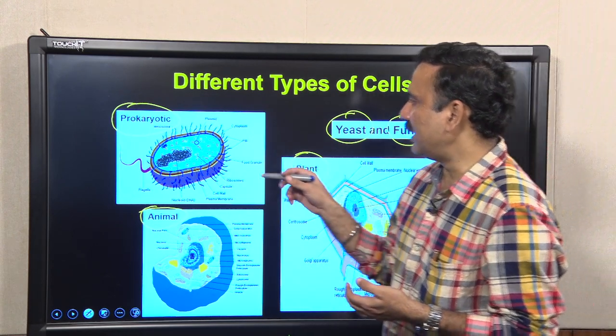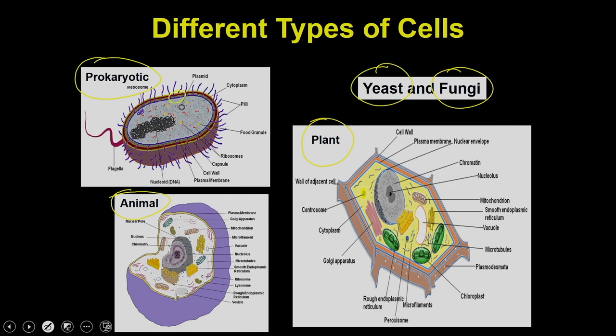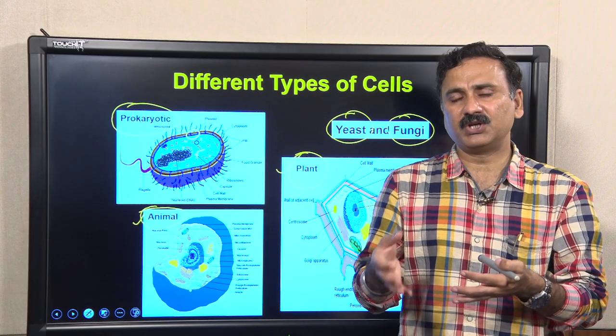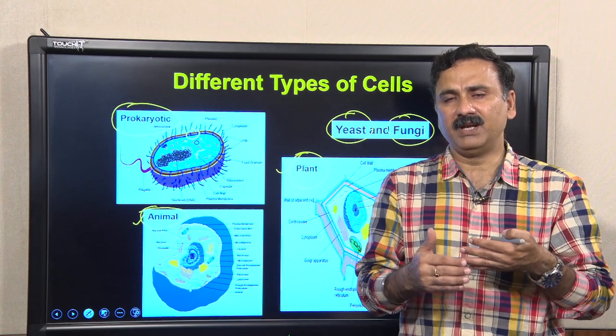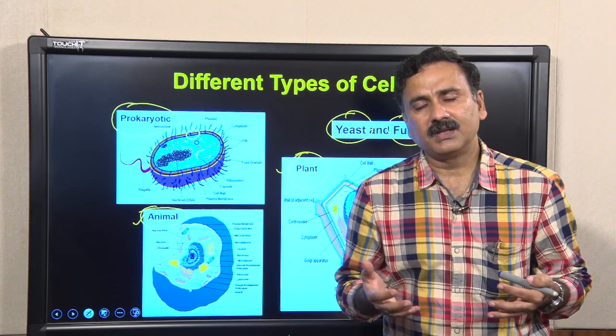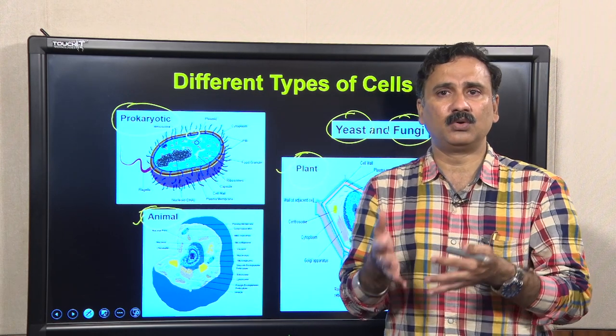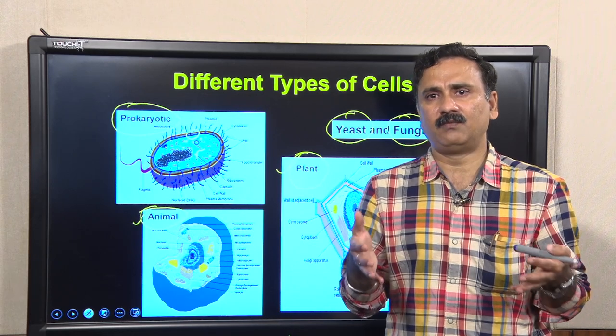For example, in some cases you might be interested in the molecules present on the plasma membrane of a prokaryotic cell, or you are looking for a molecule present within the cytosol of a prokaryotic cell. The situation is even more complicated for the animal cell and the plant cell, because a prokaryotic cell has a single cell body without multiple organelles except a plasma membrane and the cytosol. Apart from that, you also have the periplasmic fractions, but besides that very simple structure, the eukaryotic cell offers many more complications. For example, you have the nucleus and different types of organelles like endoplasmic reticulum, mitochondria, lysosomes, Golgi bodies, and all other kinds of organelles.